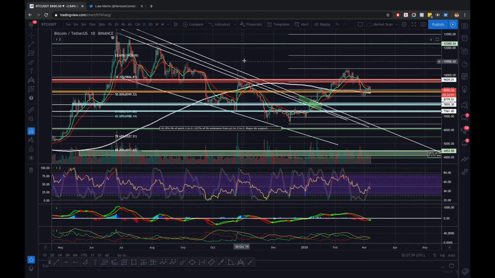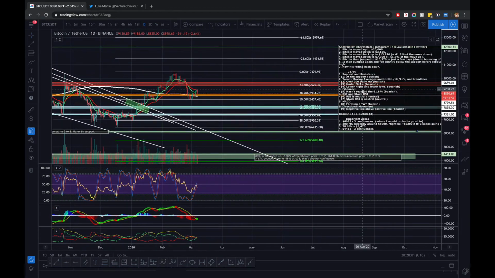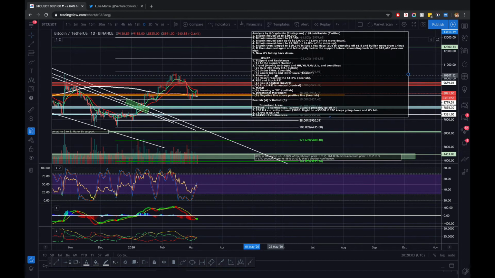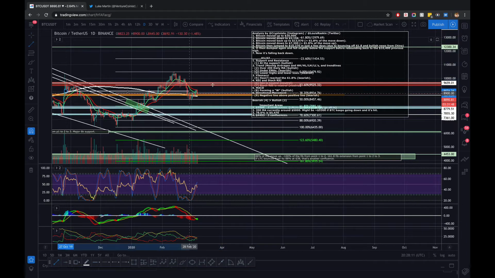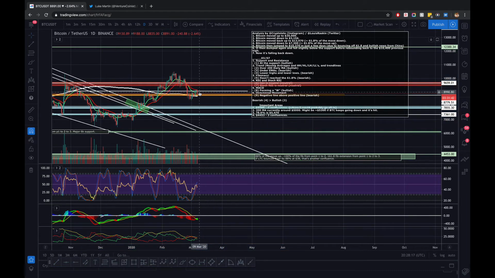It's like we just got the rejection. We got a rejection from this area. You could even draw it out like this, this line. This is sort of hard to see. Let me get rid of this right here. This white line could technically be support, support, support.